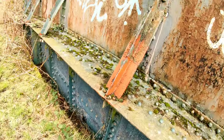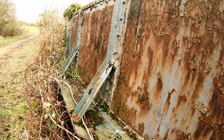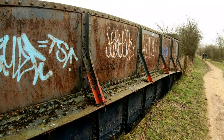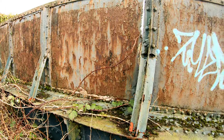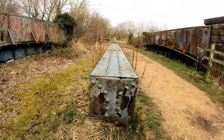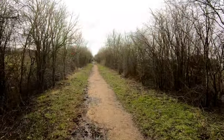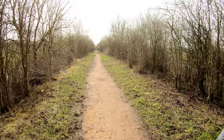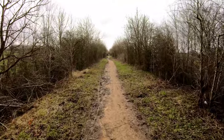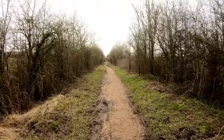A fine example of a slightly corroded bridge. It looks like it's been added at a later date - this section is slightly different, with an arch span at the bottom. We're about a mile in now. It's a nice walk and there's not a lot of disused railway infrastructure to find so far, but it's a very pleasant trail.